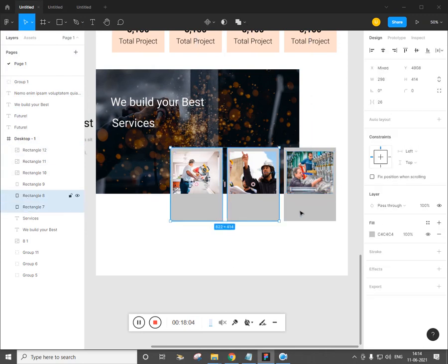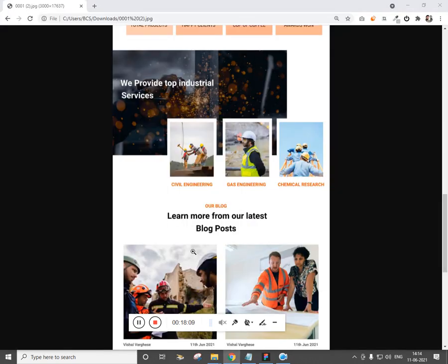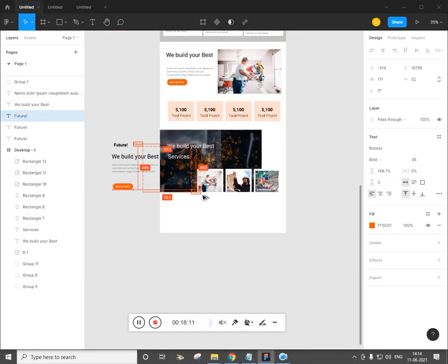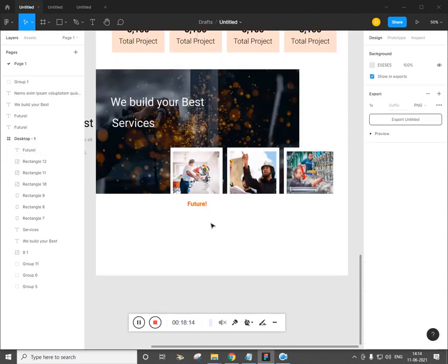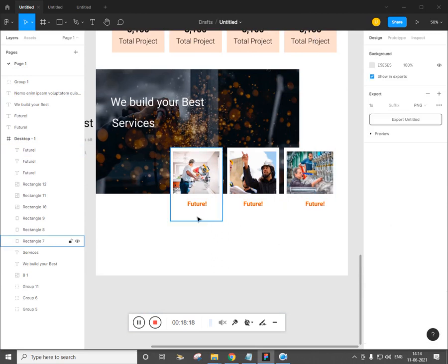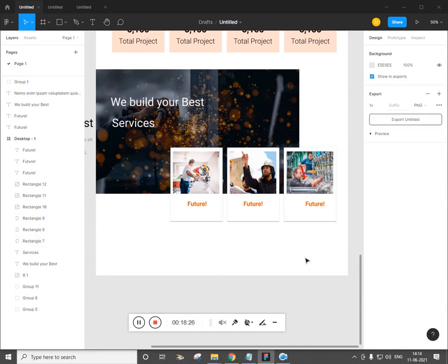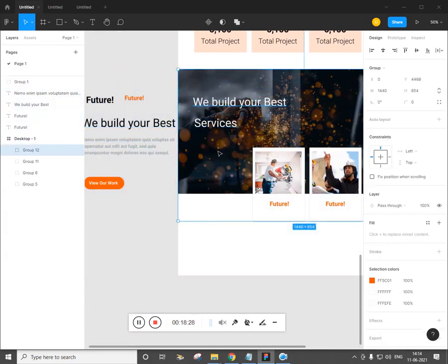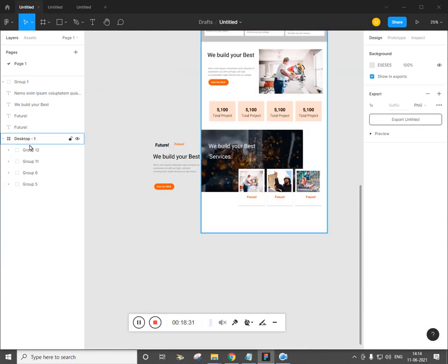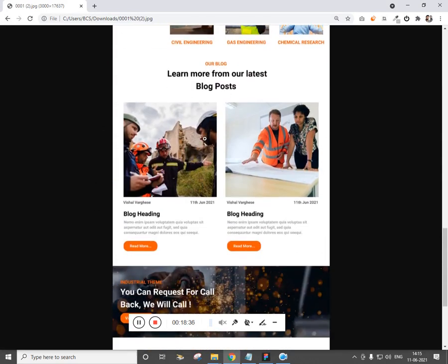Cool. Now you can make the color white, and you can add the text over here. Alt drag, alt drag. If you press shift, it will be on a single line. In case you want a shadow, select these 3 boxes and add effect, so you get the shadow effect. Select all, make it a group, zoom out. Let's select the desktop and increase the height, and I hope this is clear. Now you can work on it.